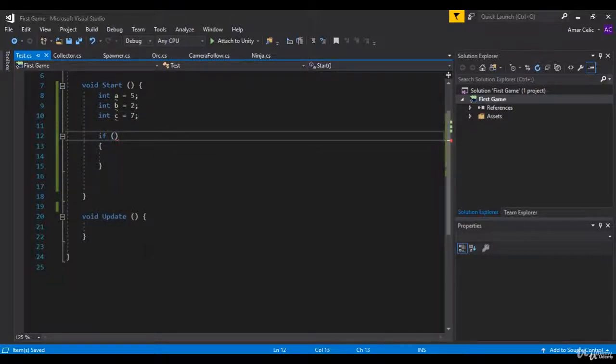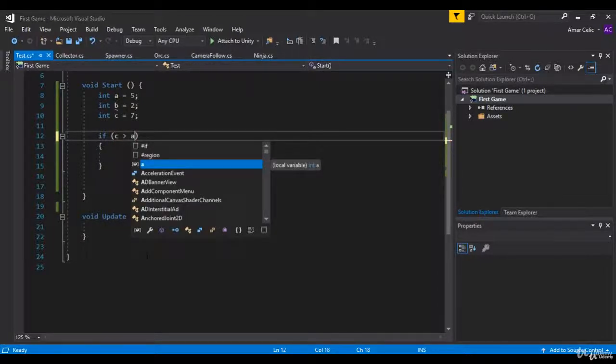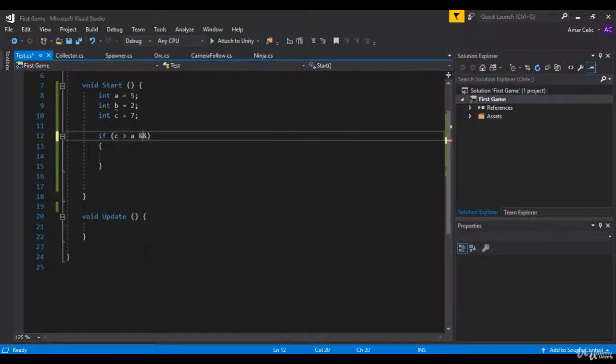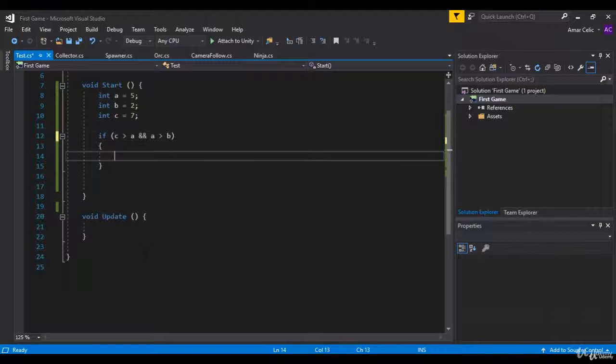And now here we're going to check if our C is greater than A, then you put these two ampersands, and this means and in our if else statement. If our A is greater than B, it will print "statement is true".